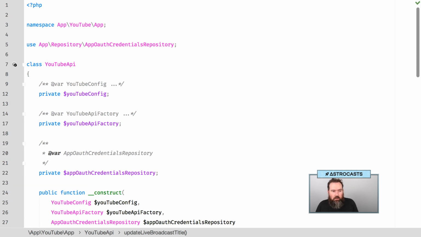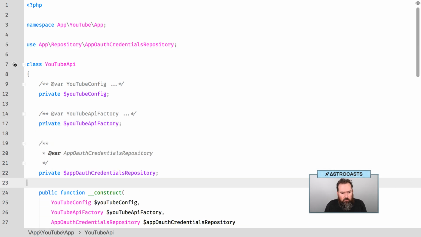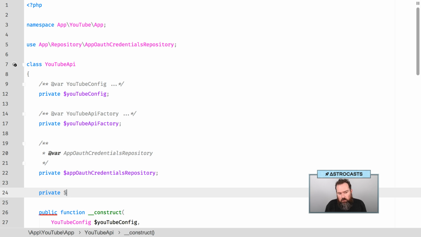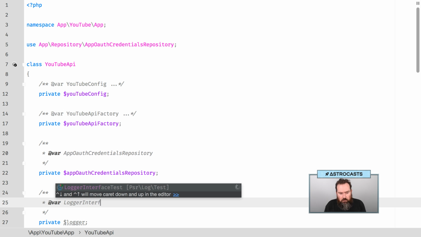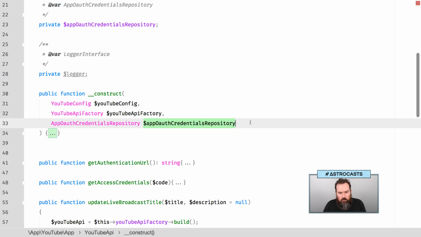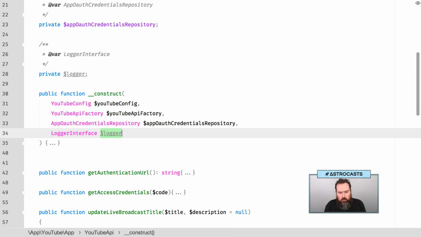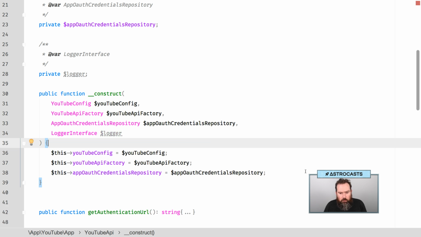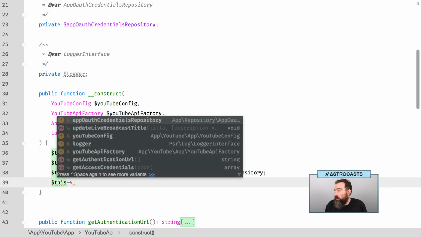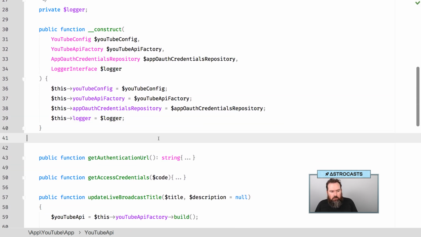All right, so actually let's add a logger so that we can get a little bit more feedback here. Private logger. Just while we're here.